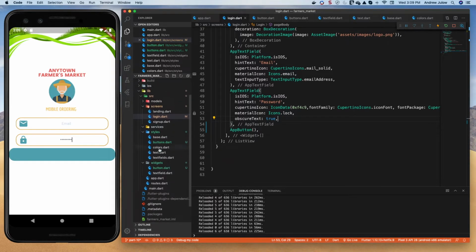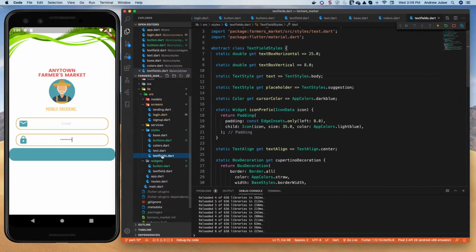In our text fields, we created text box horizontal spacing, which is 25, and text box vertical, which is kind of the spaces in between. We probably don't want that in our text field styles exclusively because we want all elements to kind of be evenly spaced up and down, side to side. So that probably would be better off in our base.